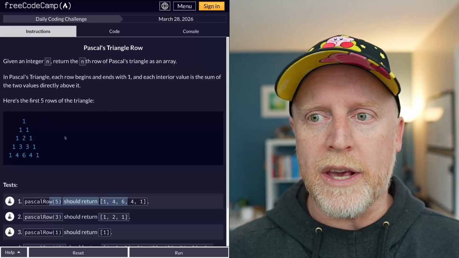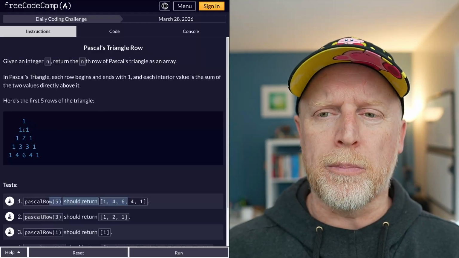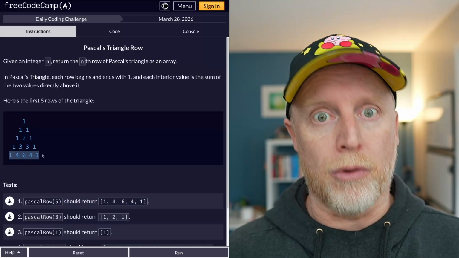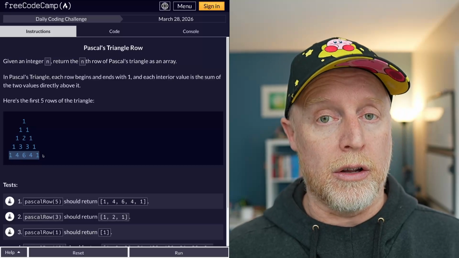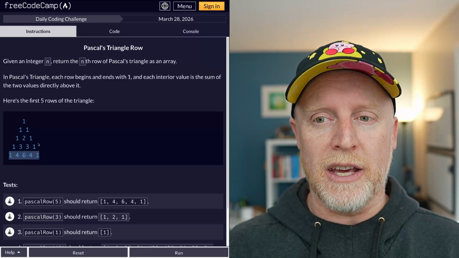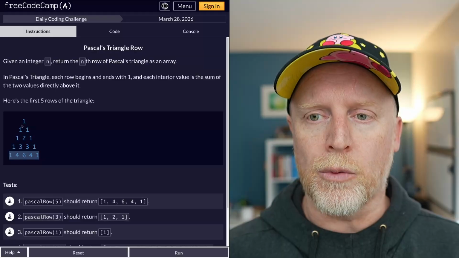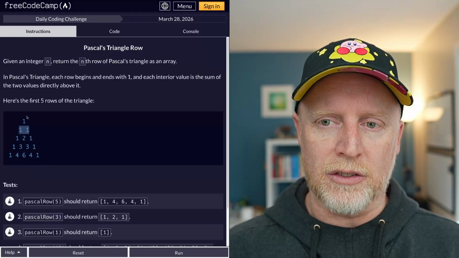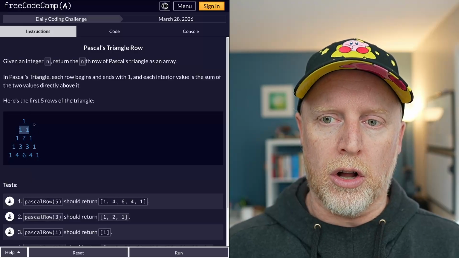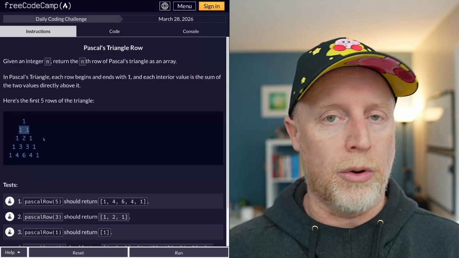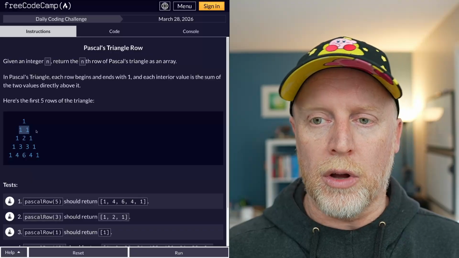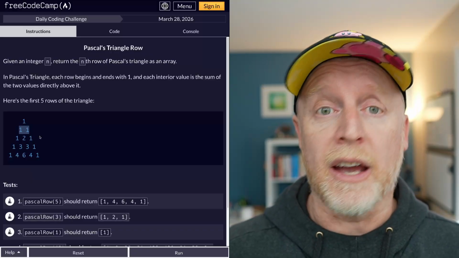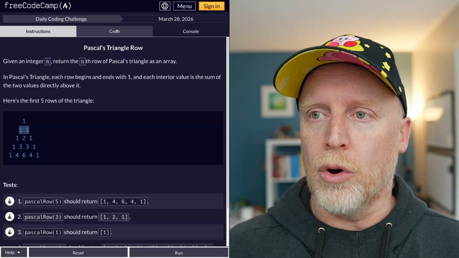So we can do this a couple ways, right? We could build out the triangle and then just slice off that nth row and return it. Feels like a lot of work, definitely a lot of looping because it becomes a bit of a matrix, right? Where we have rows and columns inside of there, even though they aren't stacked as columns. Imagine the ones being a column and then 1, 2, 3, 4 being a column and so on, etc., right? So a lot of extra looping in there, whereas we can do this with a little bit of math. And that's what we're going to do today, okay? So over to the code.